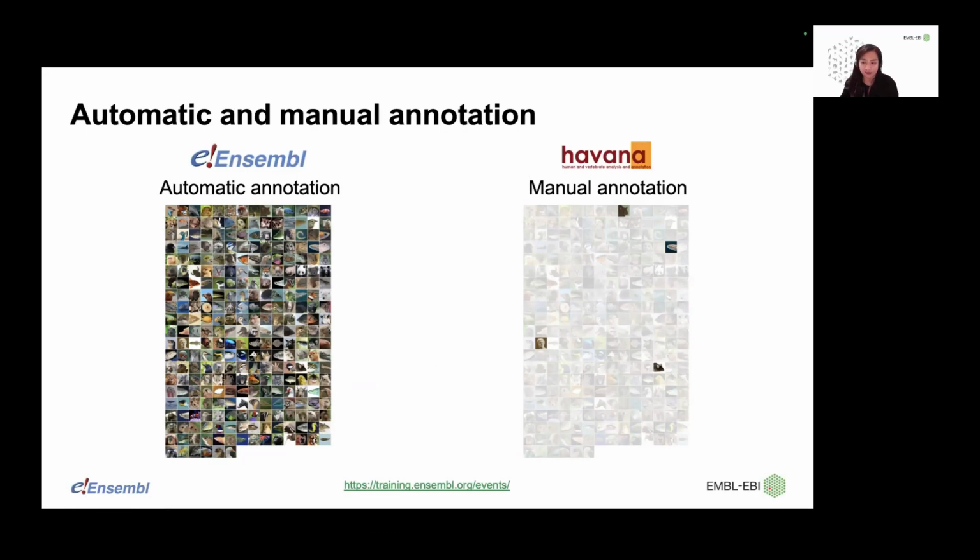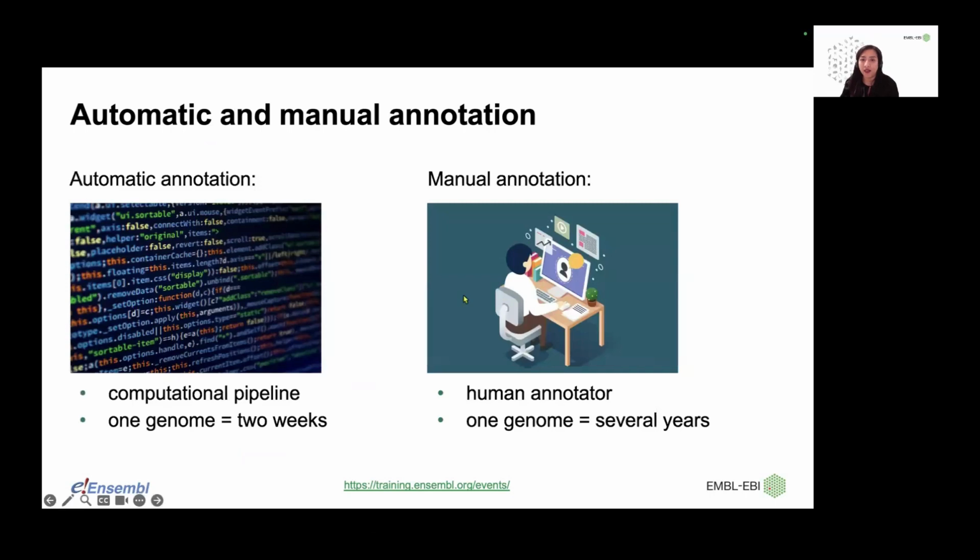The automatic annotation method is a gene prediction pipeline. So we take known data, for example, transcripts, proteins, cDNA or RNA-seq data, and we map these to the genome.